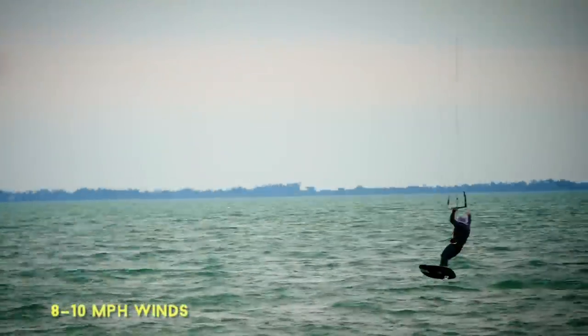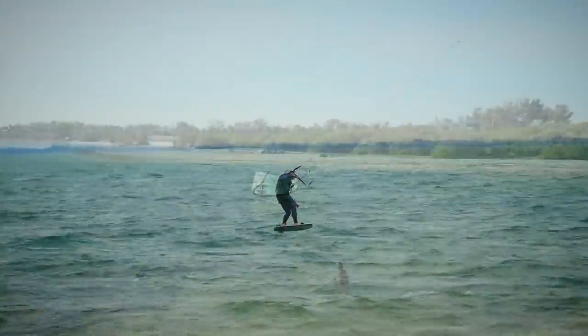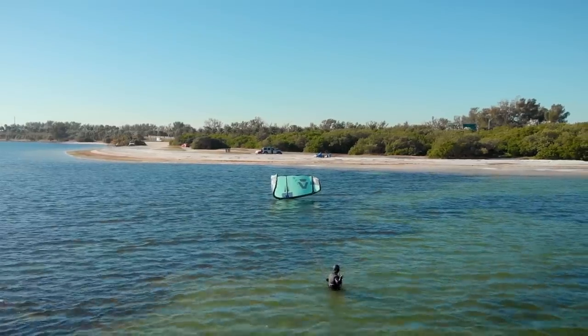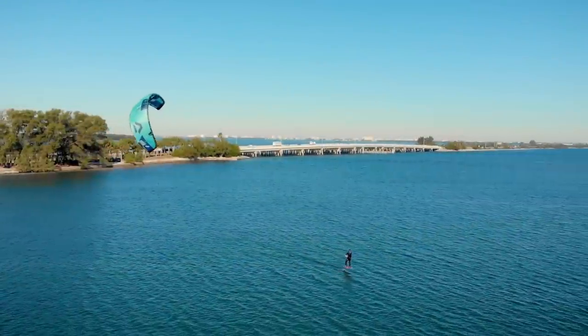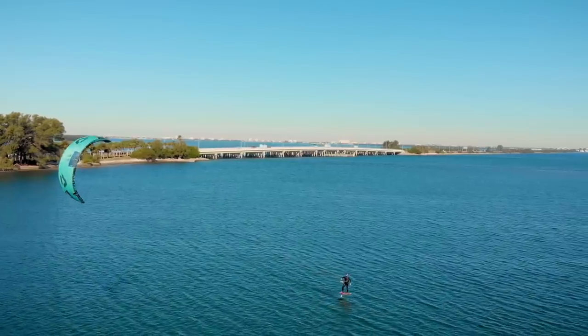This is definitely an advantage I was not expecting with this kite. If you drop it in the water in underpowered conditions it can be a little more difficult to relaunch due to its high V position with the center lines, but it's really not a huge difference from the Rome. Even though the Rome will launch and fly in the lightest of winds, it's not a true indicator of hydrofoil fun on the water, whereas with the Neo, if it has enough to fly you are going to have a great foiling session. So surprisingly in the lightest of conditions I would choose the 10 meter Neo SLS over the Alula Rome.